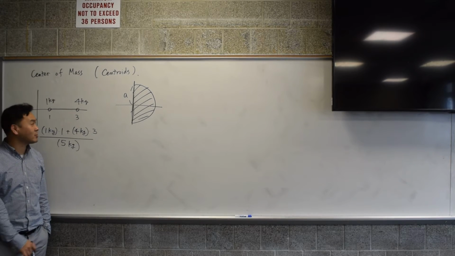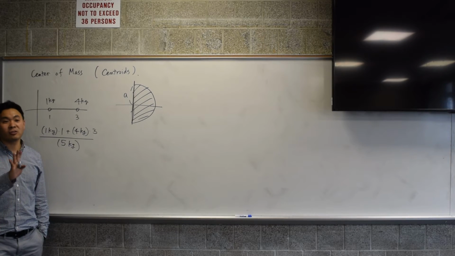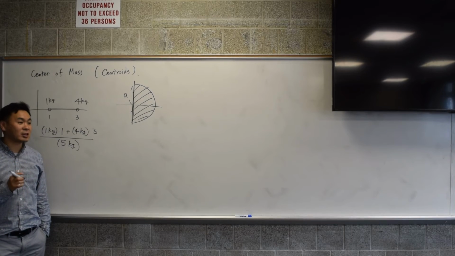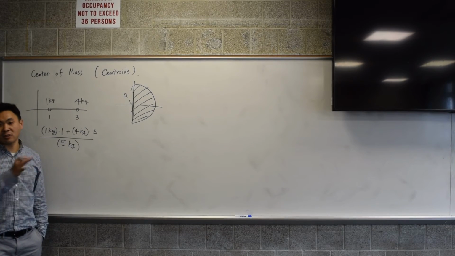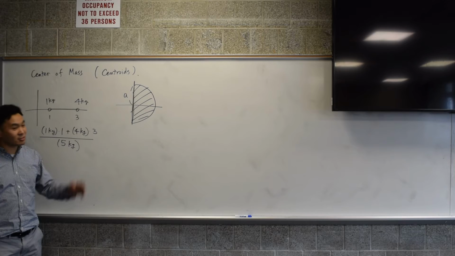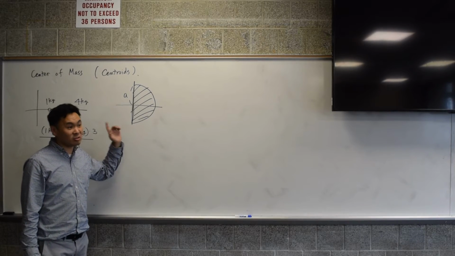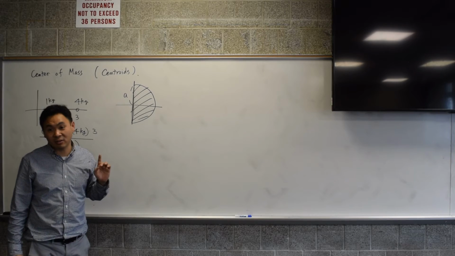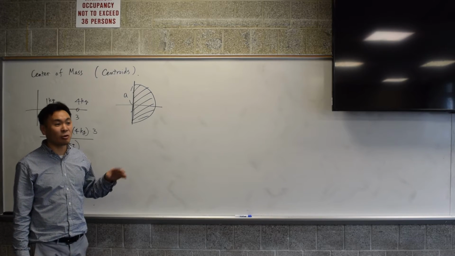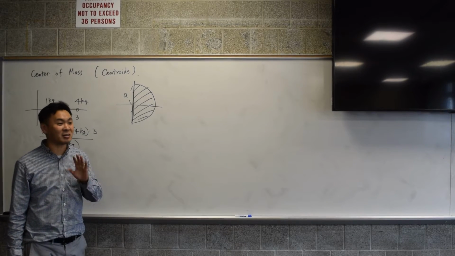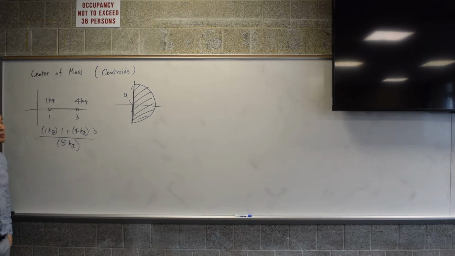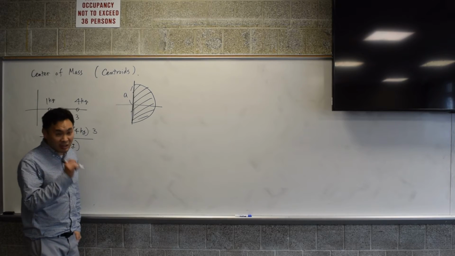Actually, if you have taken statics, look at your statics textbook. Some of you are taking engineering dynamics, right? If you have the textbook for statics or dynamics, they use the same thing, right? Same textbook for both, right? Go to the appendix and look for this half disk. You'll see a formula for the center of mass of a half disk, okay? Now the great thing that we're going to do today is to actually derive that formula. Over in that class, they give you the formula without explaining how they got it. Now today we're actually going to get it, okay? So that's the cool thing about today's class. All right, so let's think about how we get it.